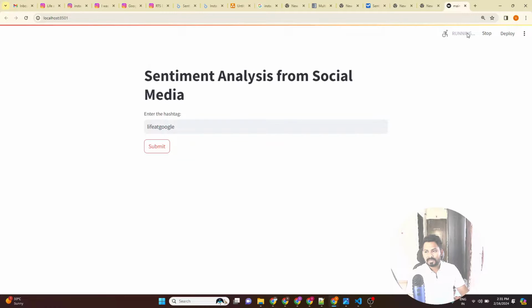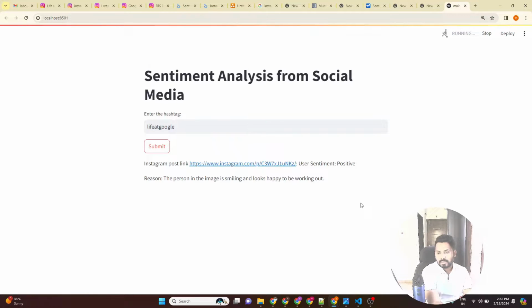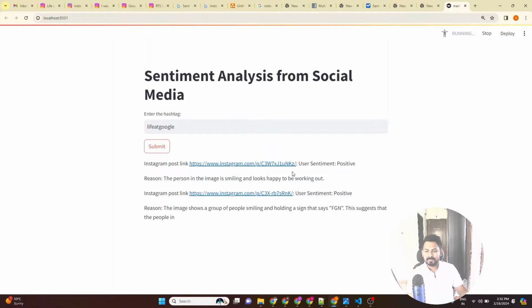It is running, you can see a running symbol here. It is displaying the first result: the user sentiment is positive because the person in the image is smiling and looks happy to be working out. We'll see what this image is. I'll click and open in a new link.